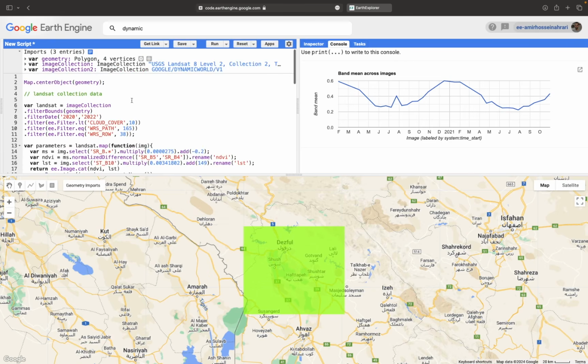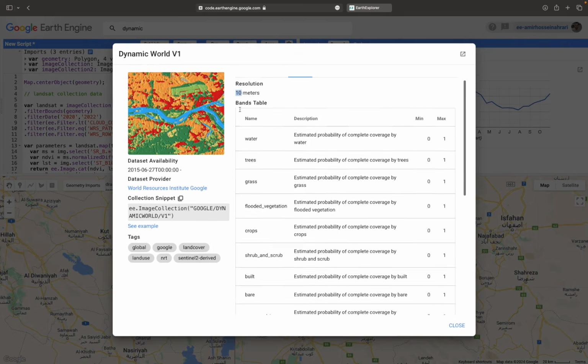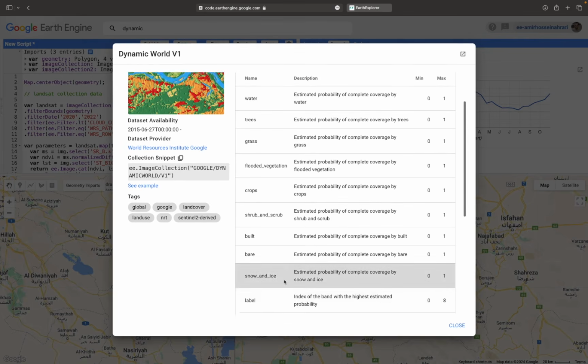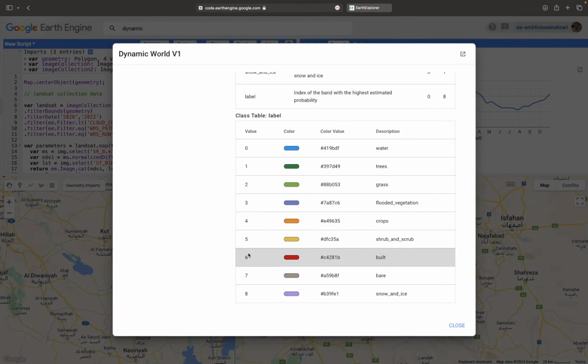If you go to the data description in Google Dynamic World, you can see it has 10-meter spatial resolution, and one band is labeled, containing different classes.